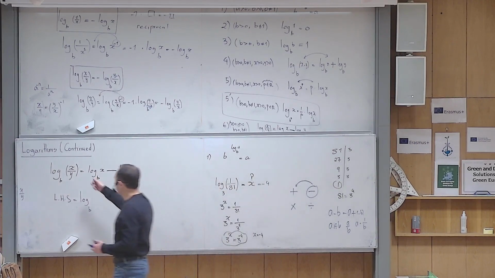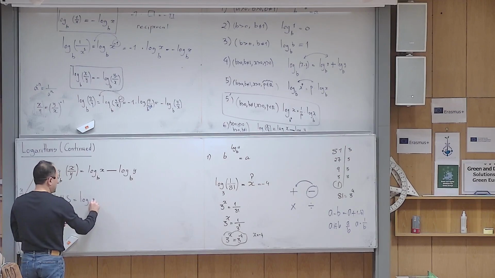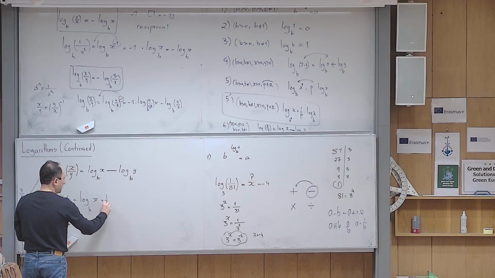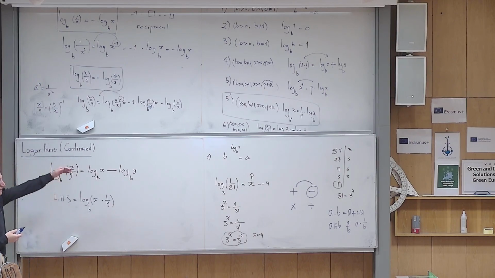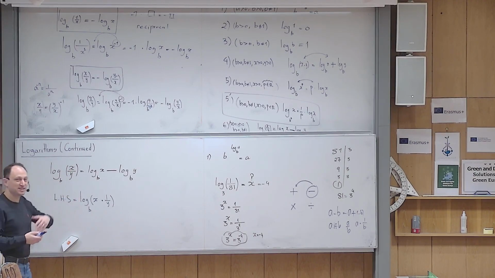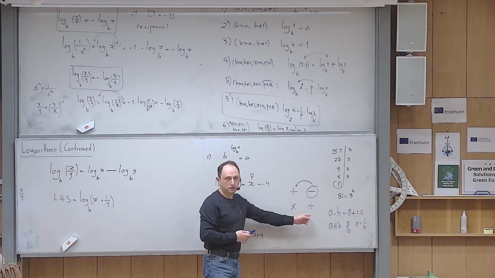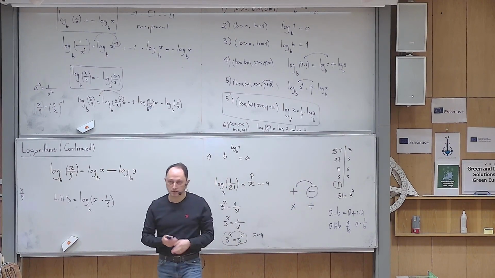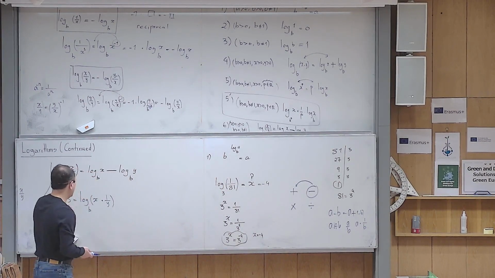So instead of x over y, what can I write? I can write x multiplied by 1 over y. So remember this phrase: subtraction can be viewed as addition, and division can always be viewed as multiplication. Sometimes they are useful, sometimes they are not. But in this case, it was useful.